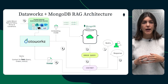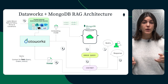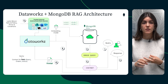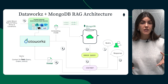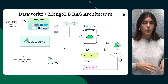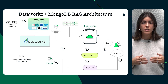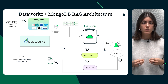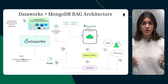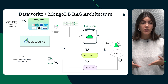Let's take a closer look at how retrieval augmented generation works behind the scenes. At the heart of this technology are vector embeddings, which are numerical representations of unstructured data — think refund policy documents, online purchase guidelines for returns, or customer notes. DataWorks ingests these documents from unstructured trusted sources and converts them into embeddings stored in MongoDB Atlas. These embeddings transform the data so that AI models can search, analyze, and understand the content efficiently, organizing data for easy and fast access.